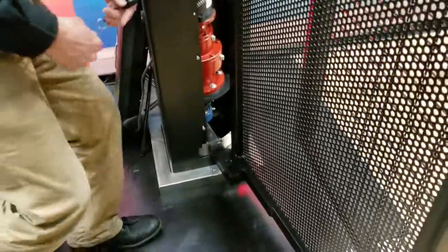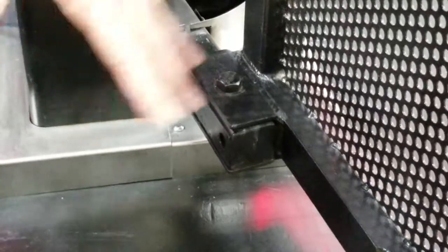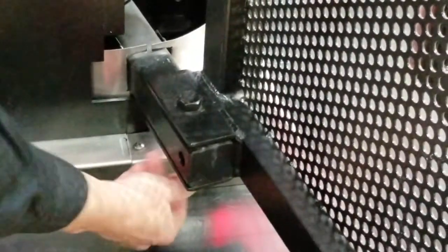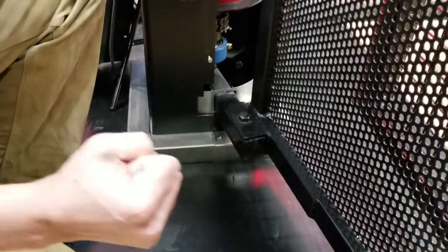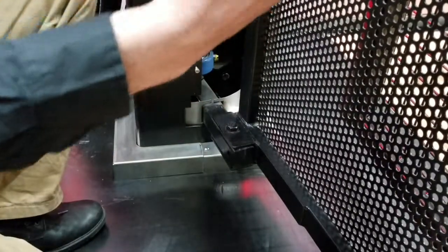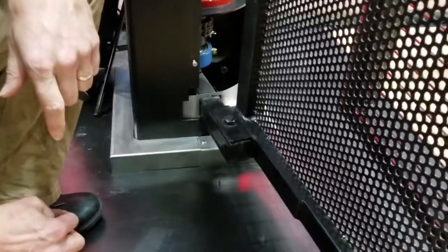Another innovation we've developed is this U-bracket Torsion Rapid Mount System. We have a U-bracket attached to the gate with simply a through bolt that attaches to the arm in the Model 3 operator. This is what's allowing the gate to swing all the way out of the drive aisle and allows for easy changeout of gates when they get hit and damaged without interfering with the gate operator. Putting in a new gate system on an existing operator should take an hour or less of two technicians' time.